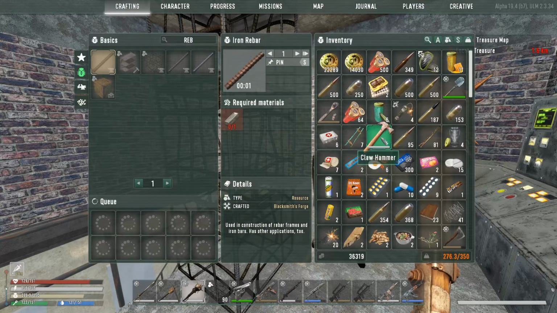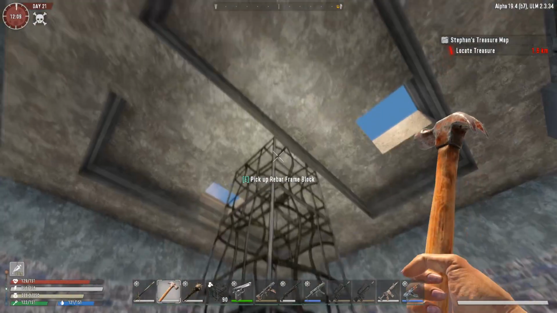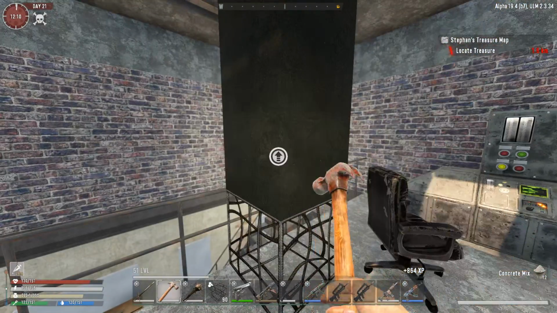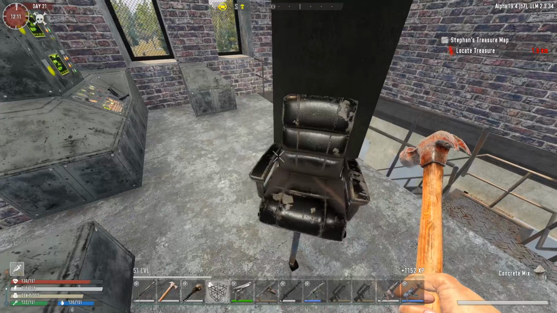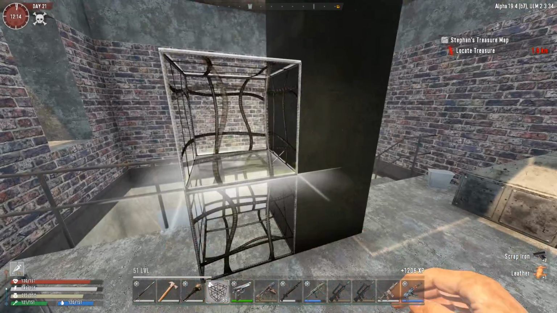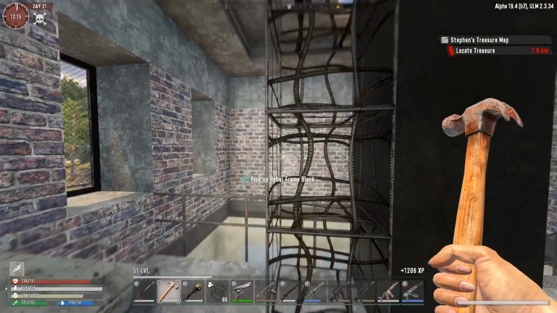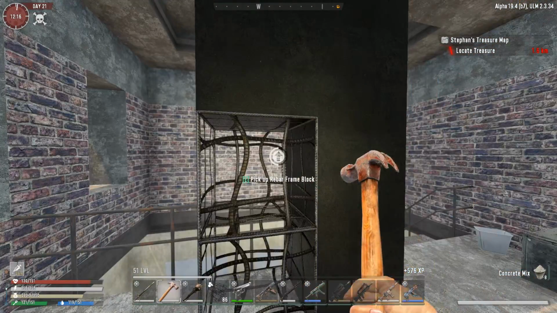Let's see what it looks like. That's not a good weapon. I don't like it. Do one more? Yeah, let's see how this works.